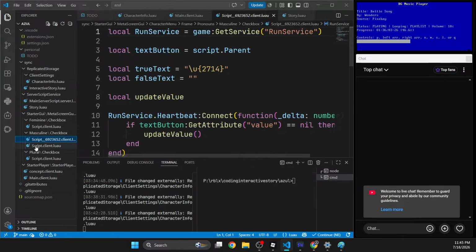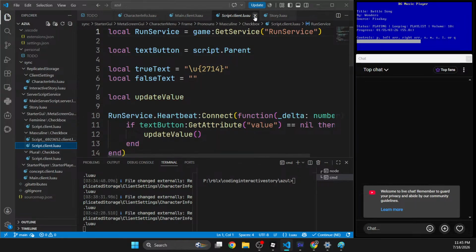What if masculine has two scripts? Oh, under checkbox. There should only be one.